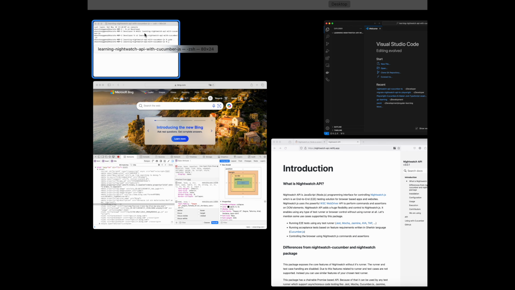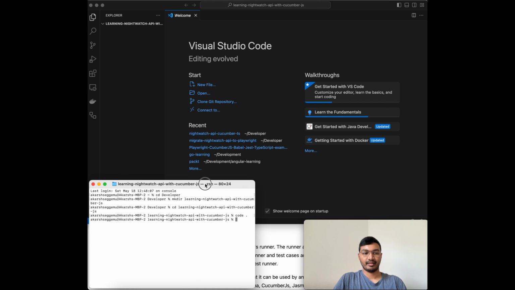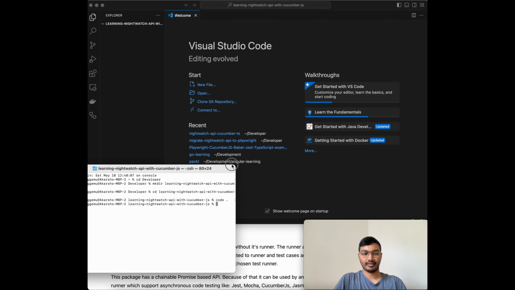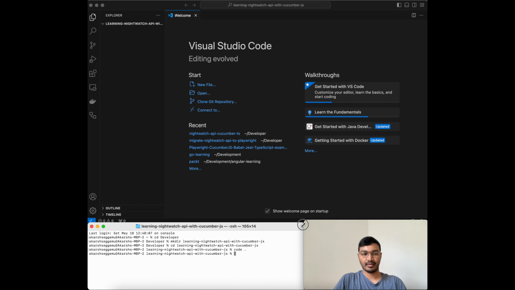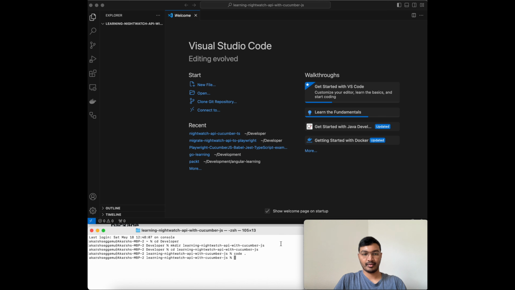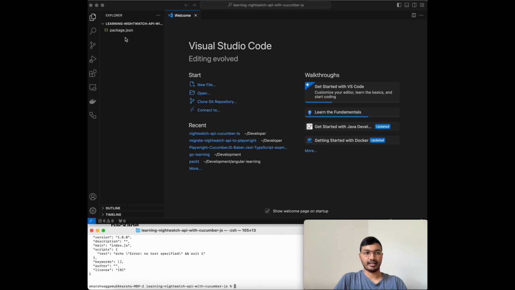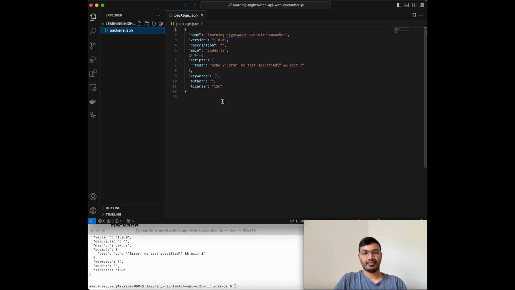So let me bring back my terminal in the bottom. Here I'm going to say npm init -y. What it will do, it will create a package.json file, which you can see has boilerplate code mentioning the project name, default index.js, a dummy script for test, no keywords, an author and license. Here I want to enter my name as an author.